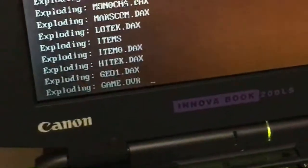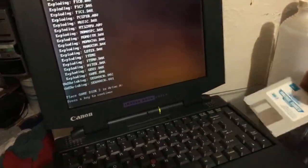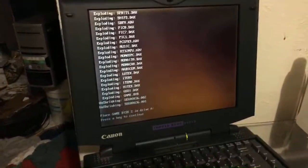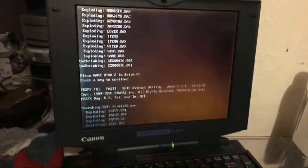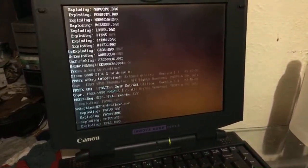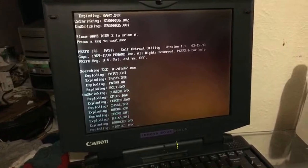Just don't mind my mess in the background. Oh look, game.over. Ha, you're not fooling anybody. Oh, there's disc 2. And there it goes, doing the next disc. Free space on the hard drive, I should probably be a little bit more conservative, but being that I'm only using like one or two floppy disks per game, I think I'll be fine.